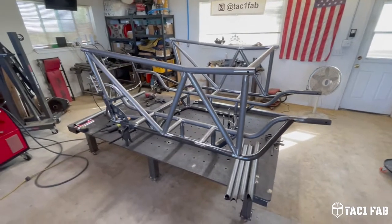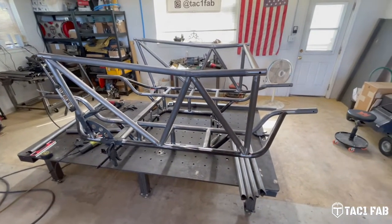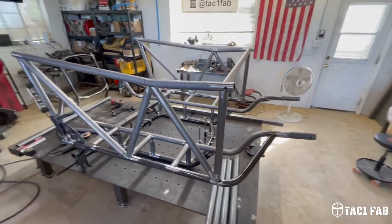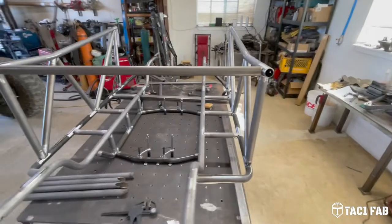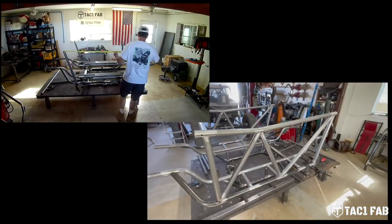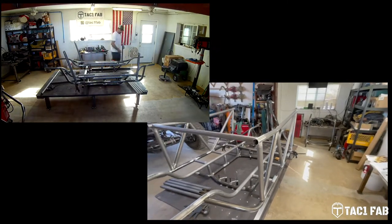Basically subframe, your rocker tubes, your side door bar, and your braces. I've got some tubing already laid in here. I spent the majority of the first half hour or hour of the day, it's probably more like an hour if I'm being honest, checking and double checking everything for square.